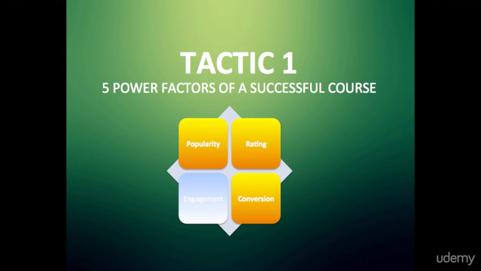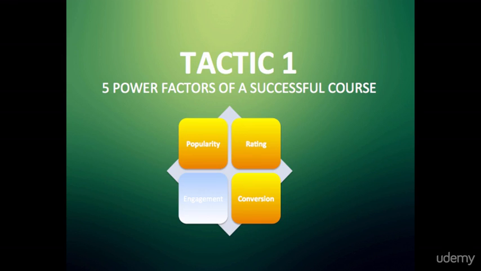Great guys, so the first tactic I'm going to walk you through is tactic number 1, the 5 power factors of a successful course. Now as you can see from the little diamond key below, tactic number 1 really helps optimize popularity, rating, and conversion of your course. Big emphasis here on the conversion of your course.